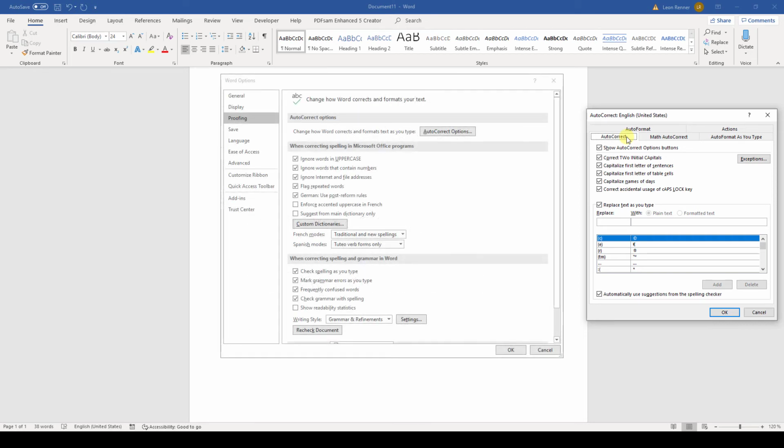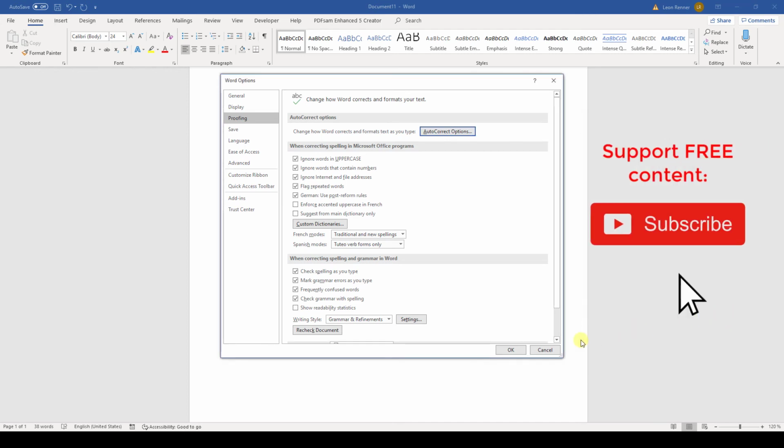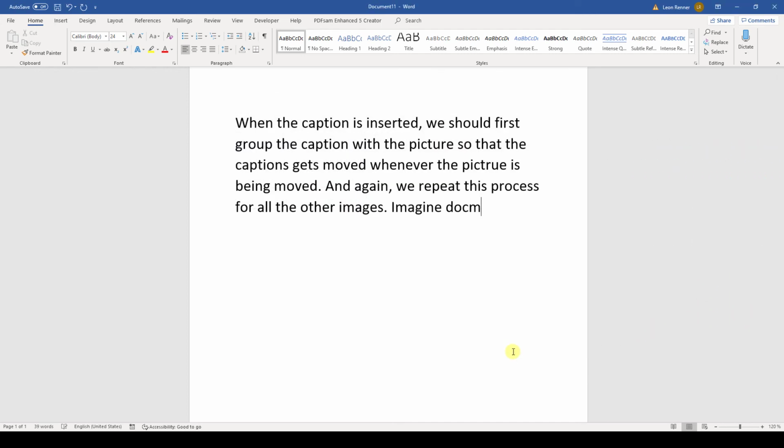Okay, I guess you managed this task. In the Replace column, we simply write the commonly misspelled word, which is docmunit. And in the With column, we write the correct word. When we now click on OK, the changes will be saved. So when we enter the wrong word now and press the space bar on our keyboard, the word will be automatically corrected. And that's it.